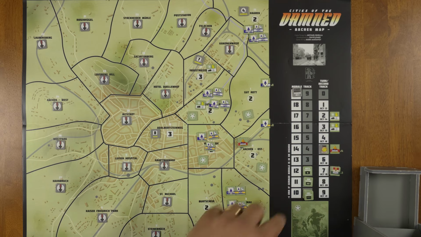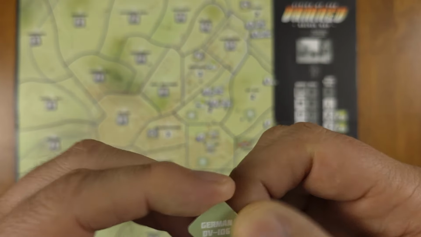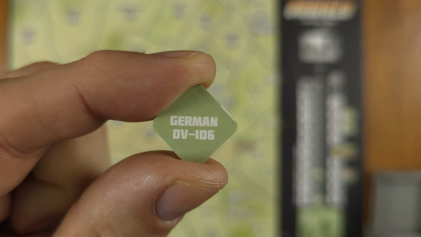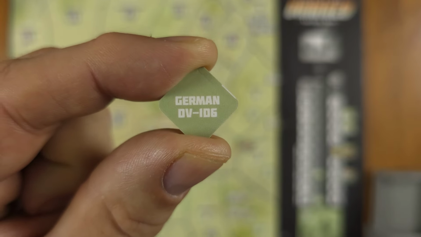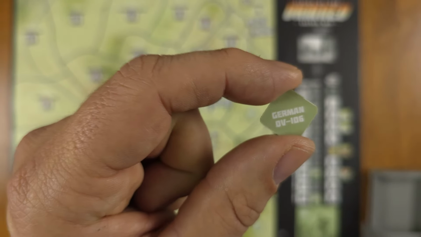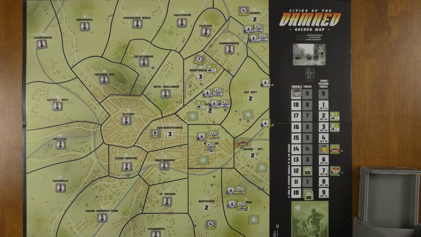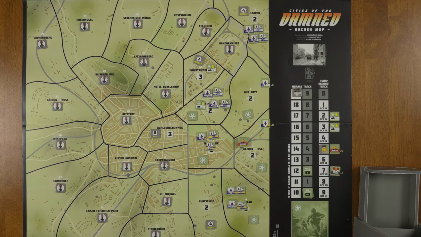The air support gives us, and here's our air support marker. I don't think there's anything on, oh, it does say on the back. So there you can see on the back, German DV minus 1d6. So we're going to remove, he's only going to get to roll 1 die. Minus 1, no, we roll a d6 to see how much we take off of it. That's what it is. All right. It's been a while since I've used that particular type of support.